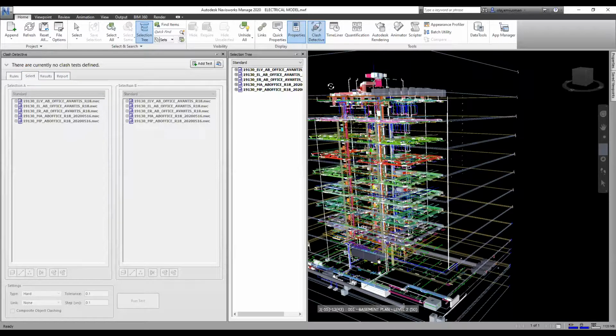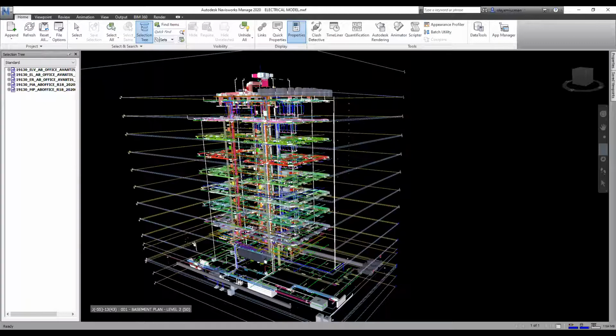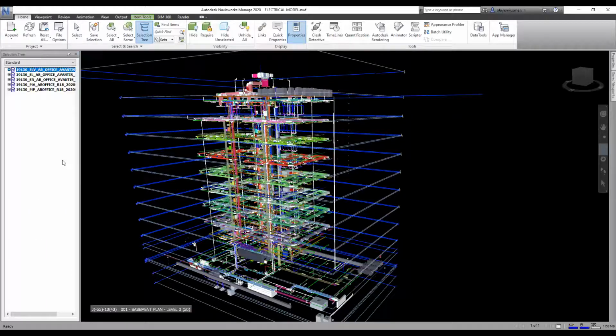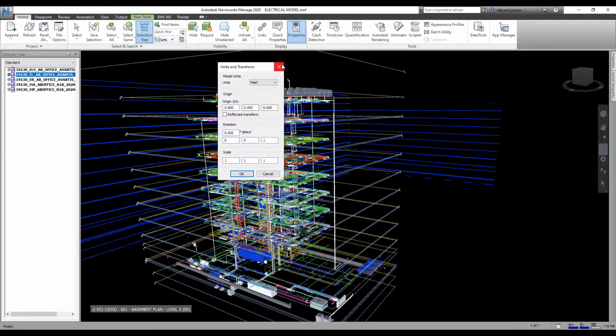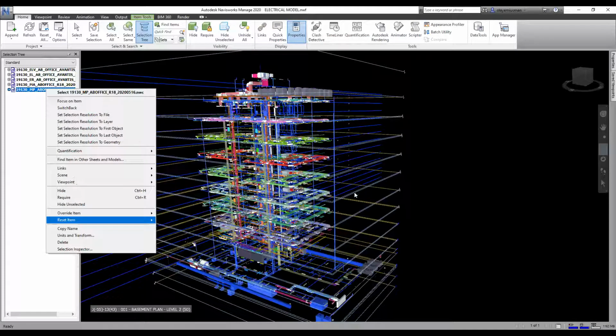Without wasting much time, there's something called beam coordination. Beam coordination is ensuring that these model elements, the electrical, mechanical, and the structure, are starting on the same origin. Because if they are not starting on the same origin, you are going to have issues of wrong clashes, false clashes. So to check all those things, you just need to click on each of the elements, come to Units and Transform, and check the origin here. Ensure that everything is starting on the same origin. So let me check this. Same origin, same thing. Everything will be the same, I guess, because I've worked on it before. Oh, sorry.